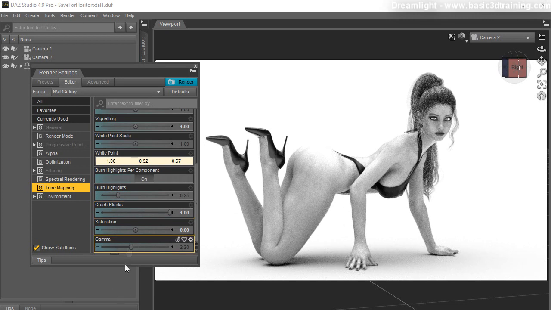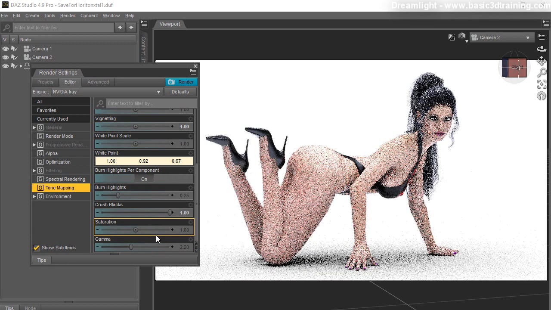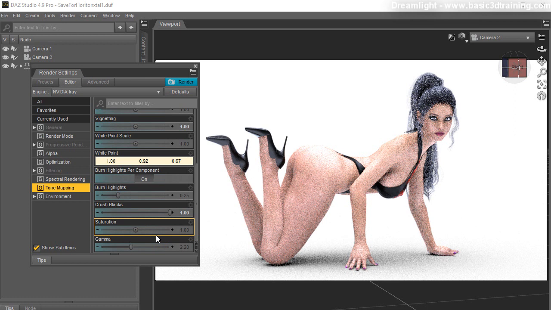So the next thing is saturation. It's right now brought to 0 to give this black and white cool look. One is the default setting in colors. You can use this for color renders as well, but it's not really designed for it because it washes out the skin quite heavily, because black and white kind of survives that. And also the crush blacks, it's meant to be for black and white renders.